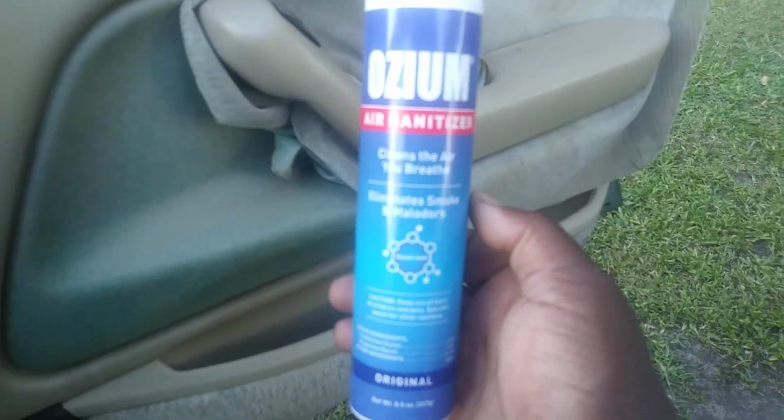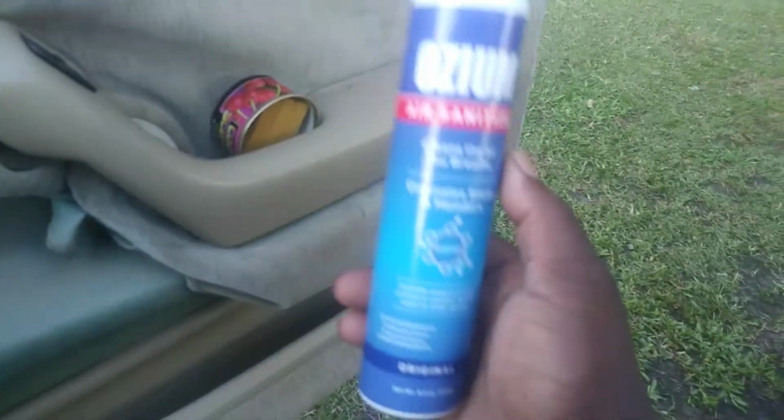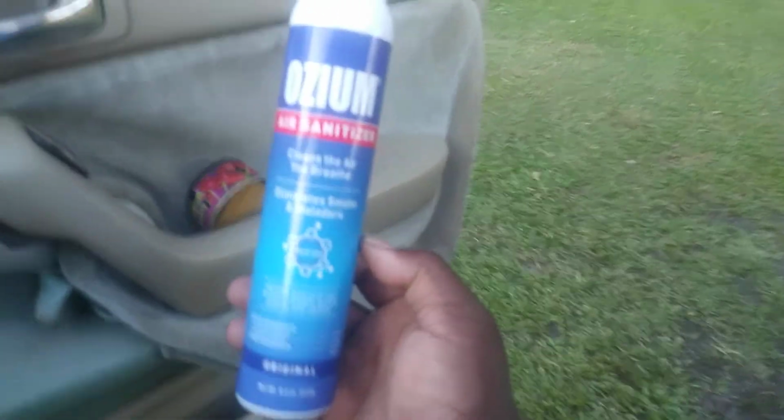Just spray it in the center of your vehicle like this. This is the Honda. Just spray it in the center of the vehicle. It kills odor, smoke odor, and all that stuff. And you're good to go, guys. I just want to share that with y'all. It's called Ozium. I guess that's how you pronounce it.